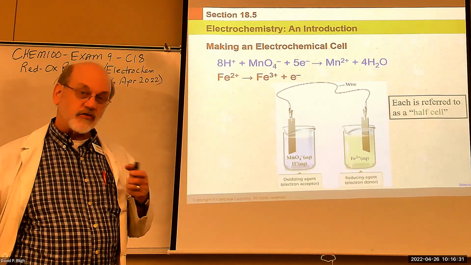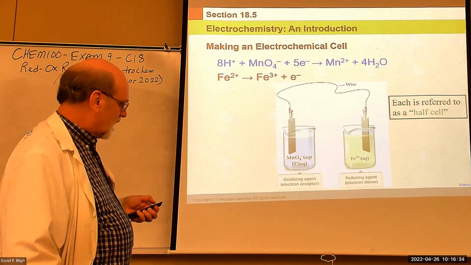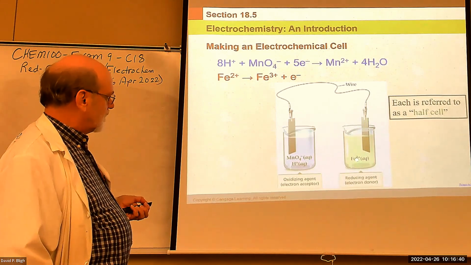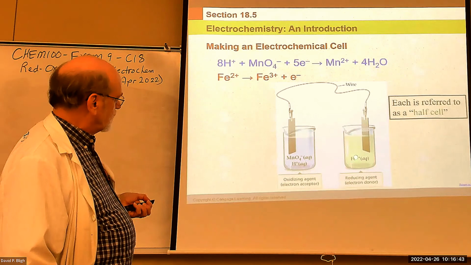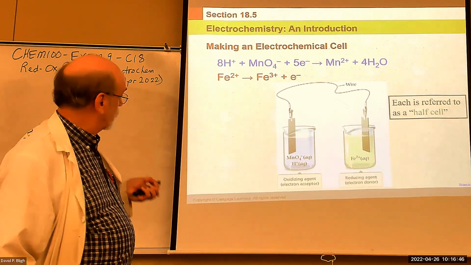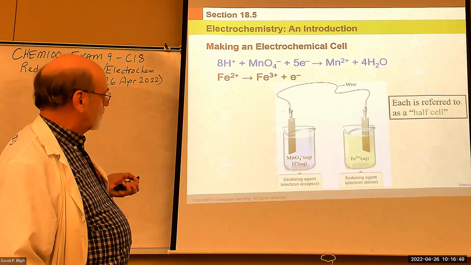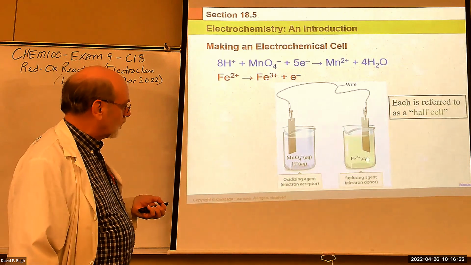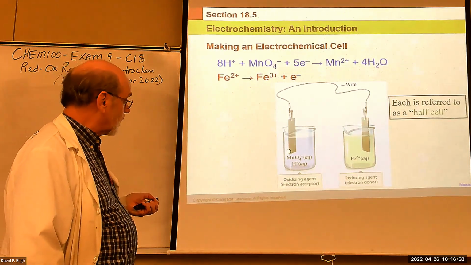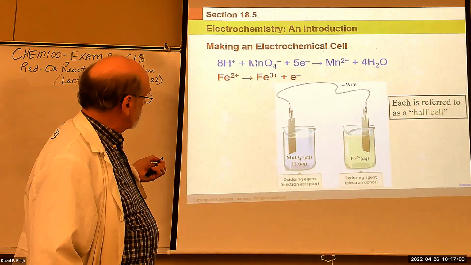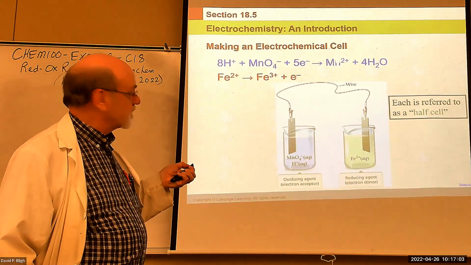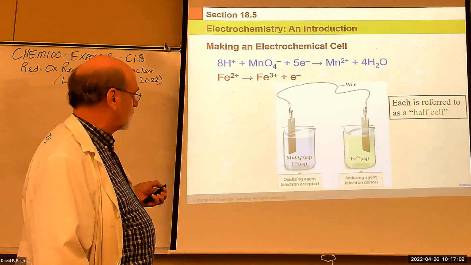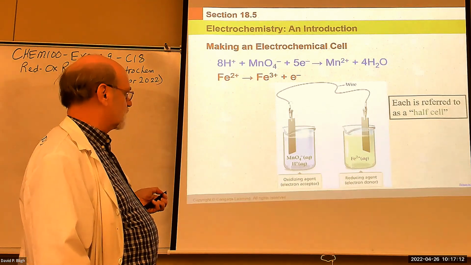So which way are the electrons going to travel? That's the key. If this is the electron donor, the reducing agent, then electrons are going to be removed from that iron and sent through the wire and leave an iron 3 plus behind. So the electrons are going to move from right to left. And when they get over here, they're going to be added to that manganese to make this manganese 2 plus also in solution. Okay, so the electron movement is this way, from that half cell to that half cell.